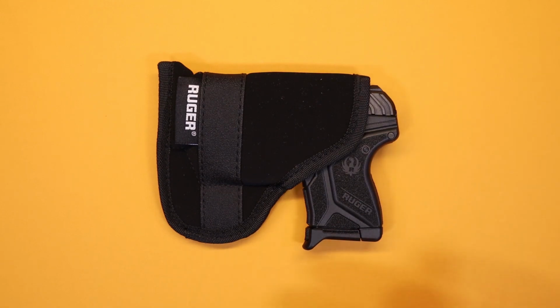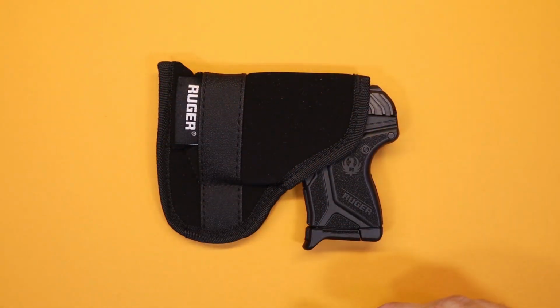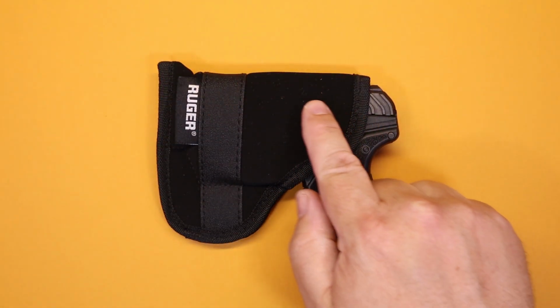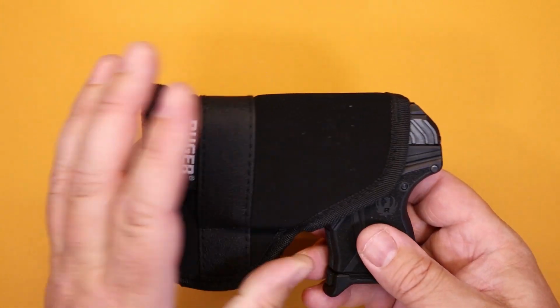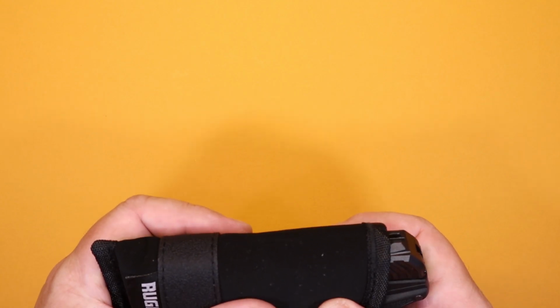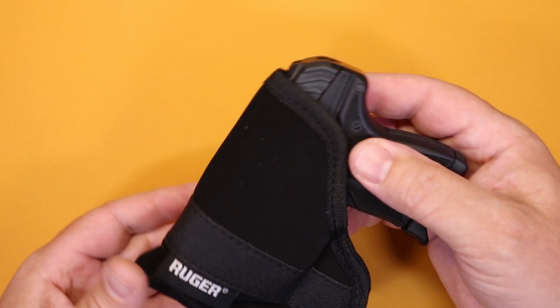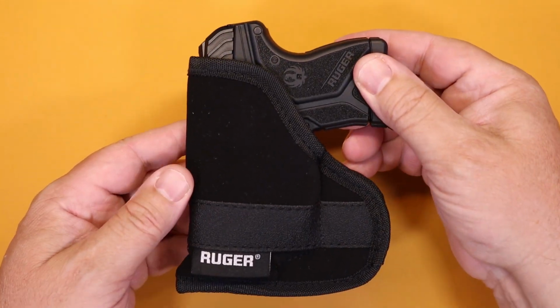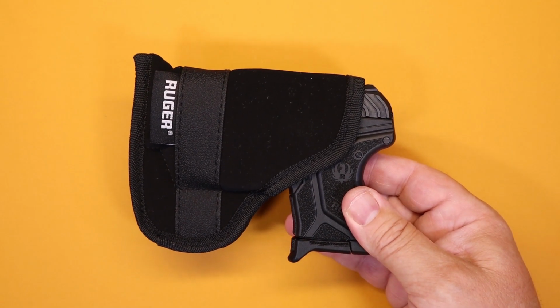If I'm carrying maybe a Glock 19, even if I was carrying a Glock 27, something with a little more bulk, I would do it. But these smaller guns like this is definitely a front pocket type of gun. And the material of this, it's kind of suede. It sticks in your pocket so it doesn't tumble around. And, of course, it's got that little pad there to help stabilize it in the pocket. So it's a really good way to carry the firearm.